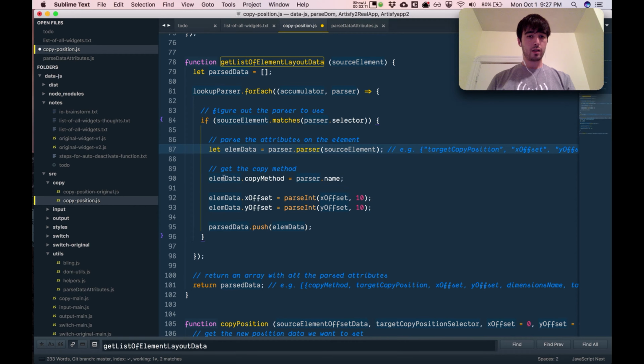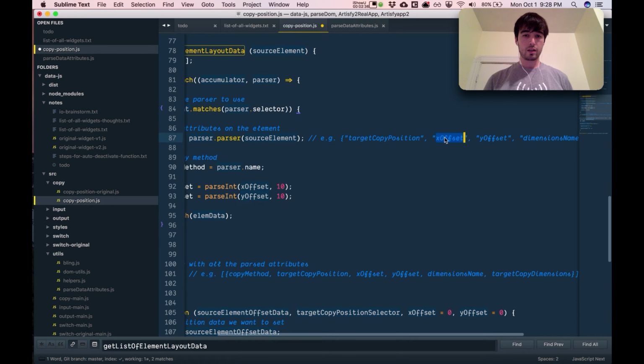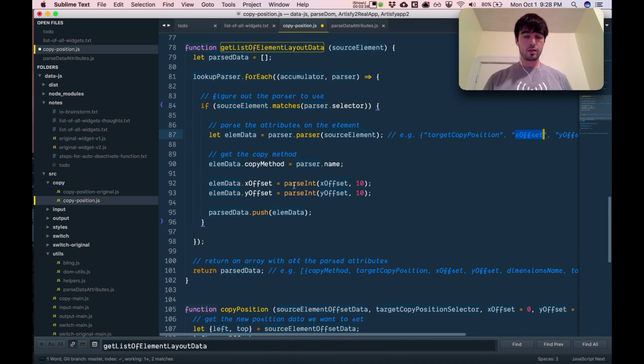And then we're going to add on to that the copy method, which is the same as the parser name. So it's either both, or it's position, or it's dimensions. And then we're also going to get the x offset and the y offset by turning the x offset or y offset value that we get back into an int.